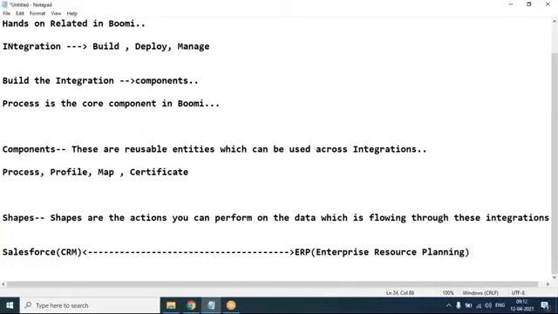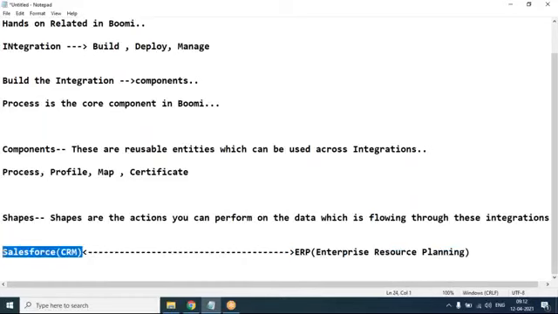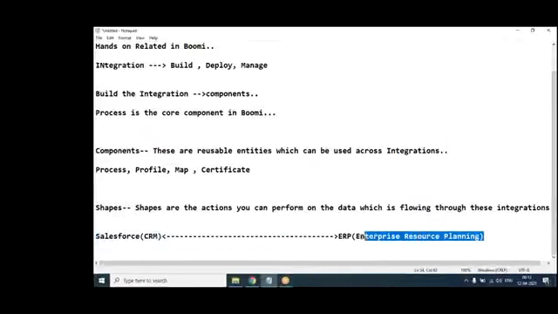This is the core of any enterprise, as I told you, where they will maintain information about the inventory, information about the purchases, information about the invoices, right? So this is the single place where they will have all the very, very important data related to the organization. Now what we want is, whenever I create a customer over here, the same customer must be visible to me in the ERP also. Are you understanding?